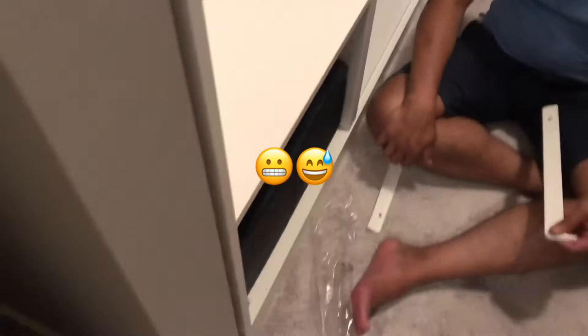Hey, we have the slider set up. Or the brackets, whatever they're called. Now we're ready to build the drawers. Add another blooper. Like, come on, man. That's why I keep wondering, where is this white thing supposed to go? Come on, man. Apparently, it's a cover and for this.